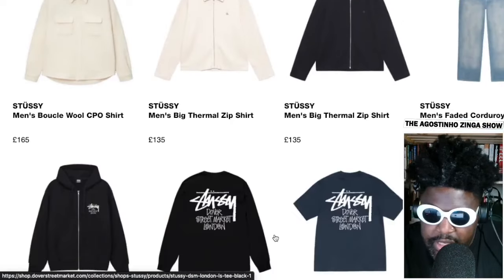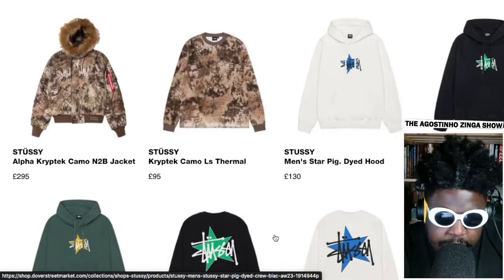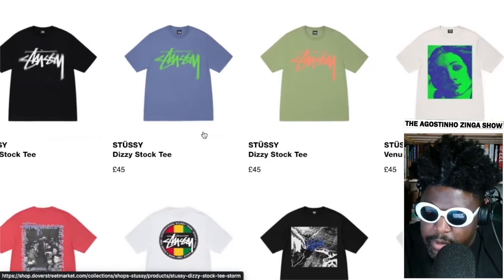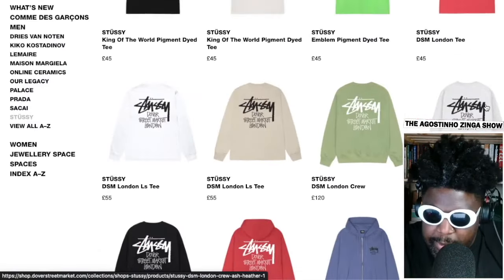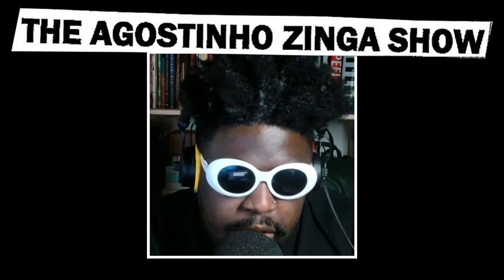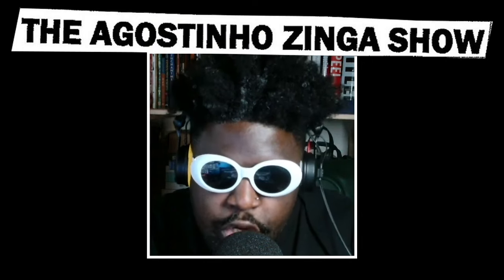I also love the star pig-dyed logo piece — it looks really great. The S-logo letterman hoodie looks awesome too. The Venus pigment-dyed t-shirt looks great as well. As per usual, this is one of my favorites — always consistent, you can't really go wrong with Stussy. Definitely check them out if you haven't already. Always great, always amazing, always interesting.